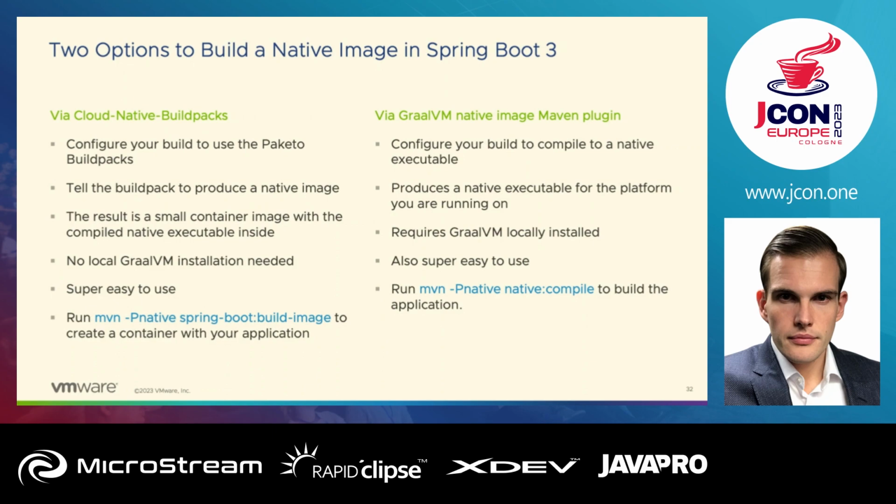So with Spring Boot, you have two options to build your native image for serverless. The first one is via Cloud Native Buildpacks, which I showed you before. There are buildpacks available also in the open source Paketo repository from us, where you can build your native image instead of your application for the JVM. And there's also the GraalVM native image Maven plugin, which you can use with the native compile command, but you have to provide the profile native for that. Also for the build image, you have to define the profile native, and then it will use ahead of time compilation and build your application.